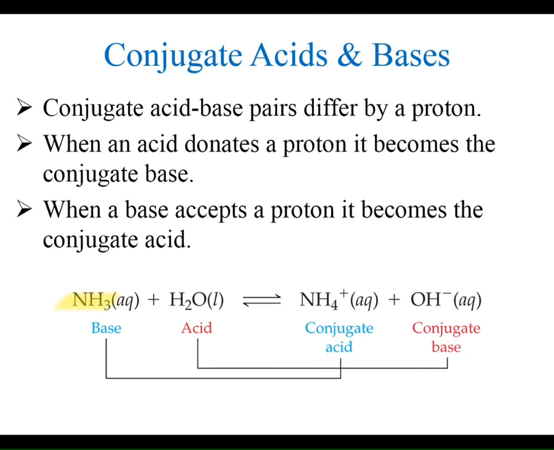Okay, what's the difference in those two? An H plus, right? The only difference between NH3 and NH4 plus is an H plus. So apparently this gained an H plus. That makes sense? If it gains an H plus, that makes it a base. What happened between here and here? It lost an H plus. It went from H2O to OH negative, right? So this one lost an H plus. If you lose an H plus, that makes you an acid. So the thing that was the base now became an acid because it has an H plus to give. The thing that was an acid now became a base because it now wants an H plus. So they just kind of go back and forth.